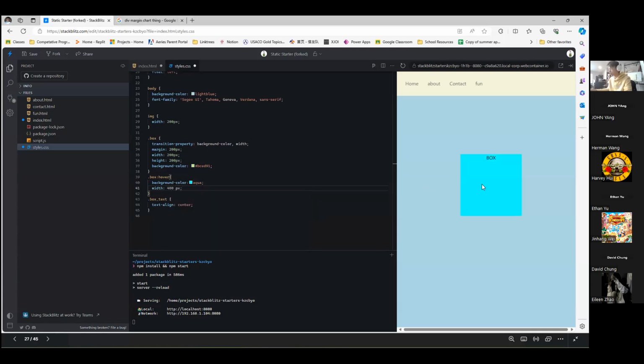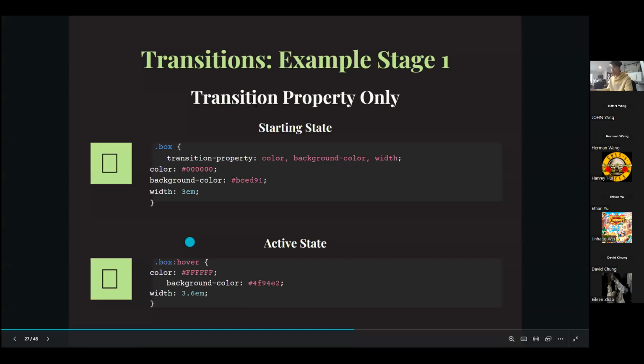But now when we hover over here, as you can see, the box will turn aqua and the width does not change because I don't know how to code. Wait, right now it works because I put a space between 400 and pixels. So from here we can see the box when you hover over it will elongate and turn a different color, but it does it instantly, and that's not cool.